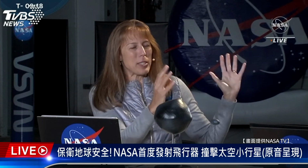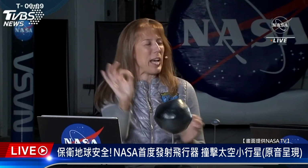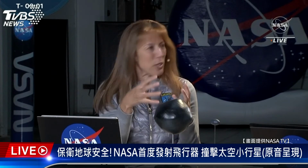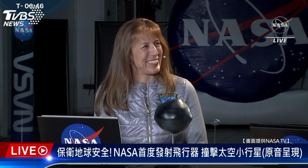So asteroids are the objects in space. Anything larger than a meter in size, rocky object, that's an asteroid. Smaller, they're meteoroids, but those are asteroids in space. When asteroids or meteoroids enter Earth's atmosphere, you see that streak of light as it heats up in the atmosphere. That visual phenomenon is called a meteor. And then the pieces that survive to the surface, those are meteorites that you can go and pick up and then go study in the lab. That was like the one in Russia. That was a meteor. Yes, exactly. Some meteorites left over. And then comets are the icy bodies in the solar system, creating those tails as opposed to the asteroids. Okay. Thank you for breaking that down.